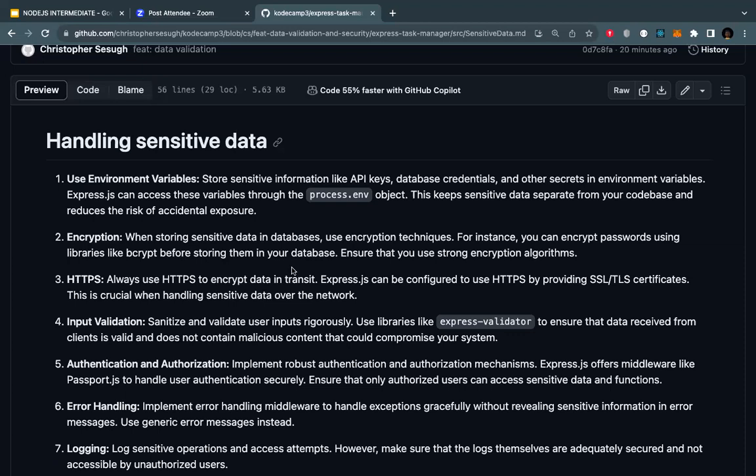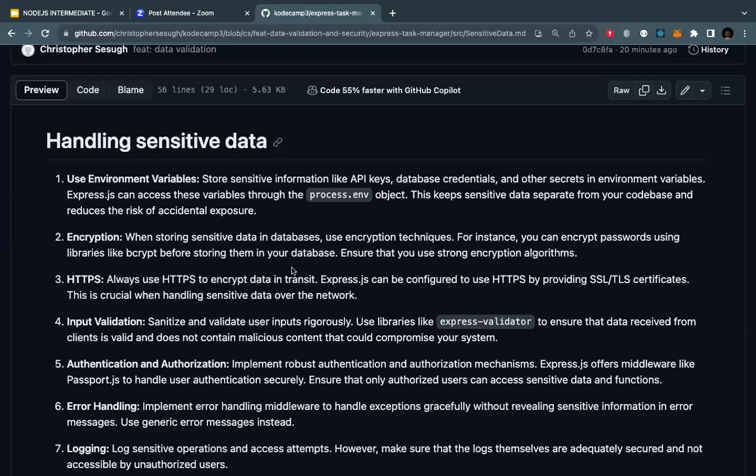And this is not an Express thing. It's a Node thing. In fact, it's a computer thing. When you learn low-level networking, you learn about processes. And then when it comes to Node, they've added an env object to the process where these variables can be saved. You can take a look at processes in low-level networking a bit, and get to understand how this env is attached to the process object. So this keeps sensitive data separate from your code base and reduces the risk of accidental exposure.